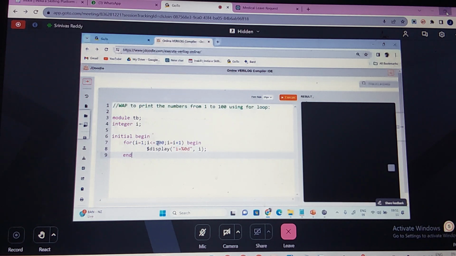This statement keeps the for and the initial block from 1 to 100.